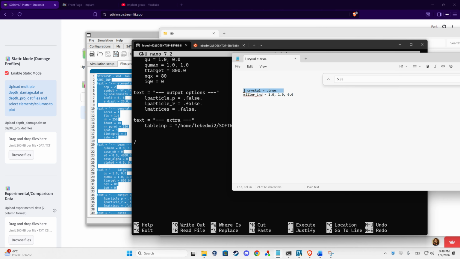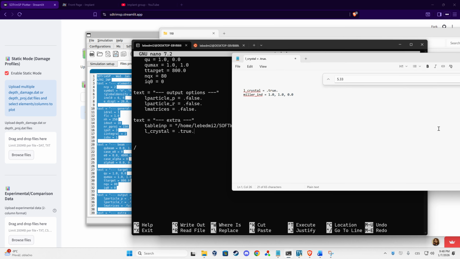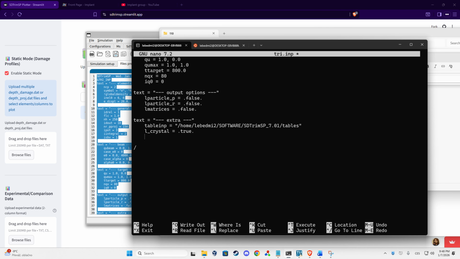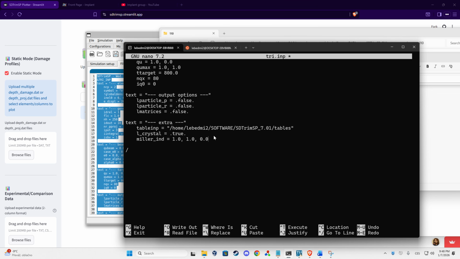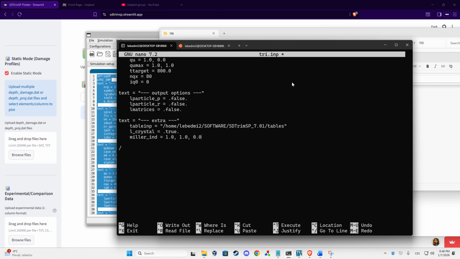The first line basically tells the program to perform the simulation into a crystal, and then these define the Miller indices of the surface orientation. In my case I'm in folder 110, so let's simulate correctly into the 110 surface orientation of vanadium. And now I can save it and exit.